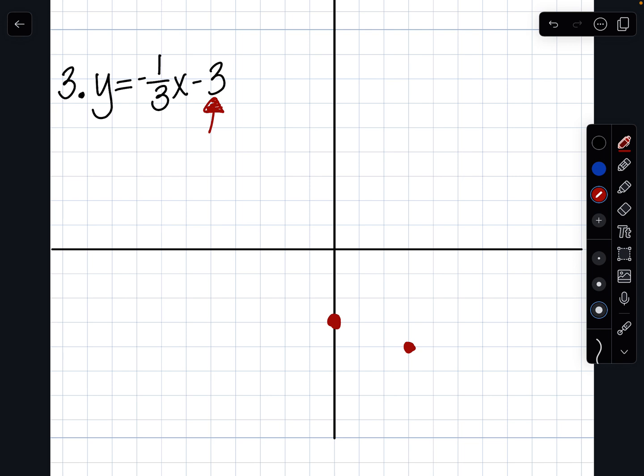Now, I'm just going to go over this because this always happens to at least one person. Let's say you're not able to go down 1, right 3 again, like your graph has run out of room. I know this one doesn't, but let's just say it did. If I wasn't able to go down 1, right 3 from here, what could I do instead back at my original point? I could go up 1 and left 3. You can always do the opposite, up 1, left 3, and that would keep your slope the same, okay?